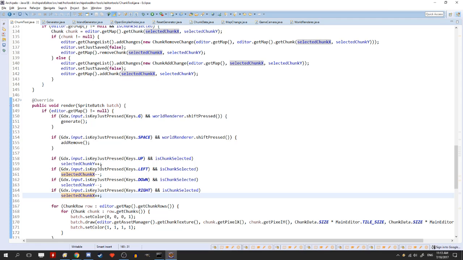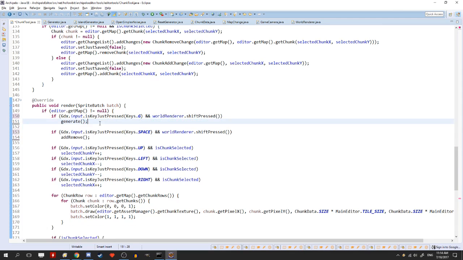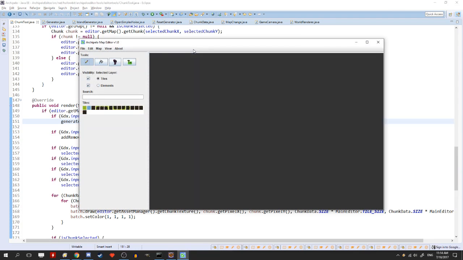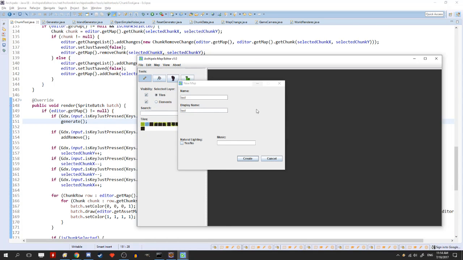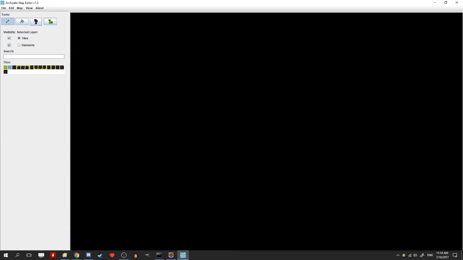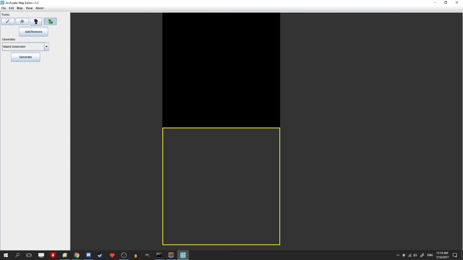Are those like good shortcut keys or something? Okay, there you go. That's cool.